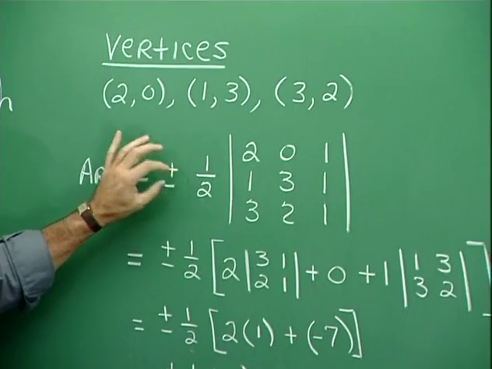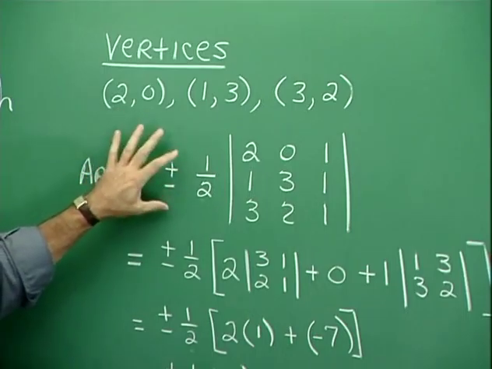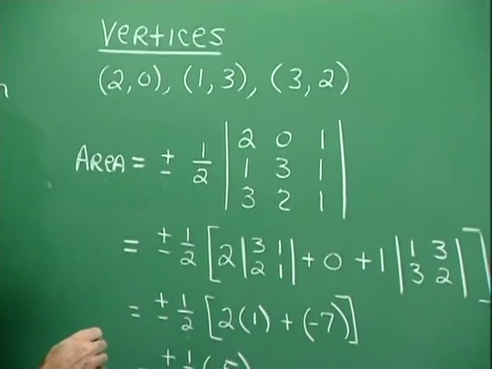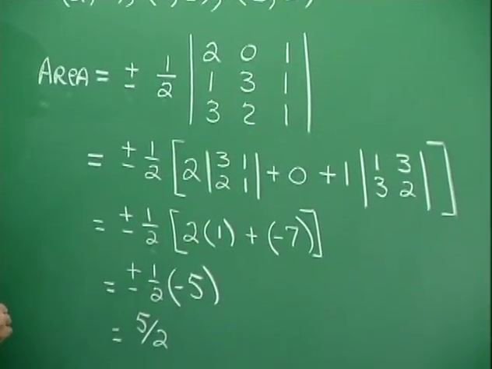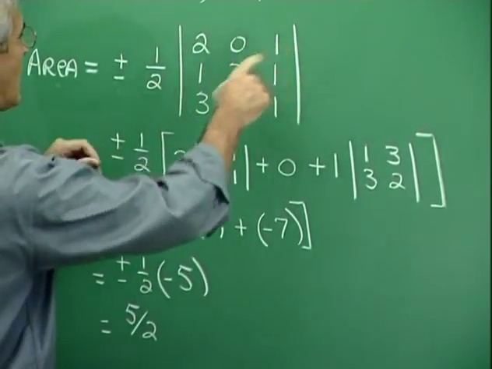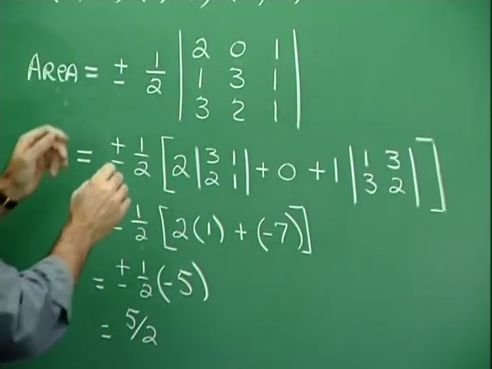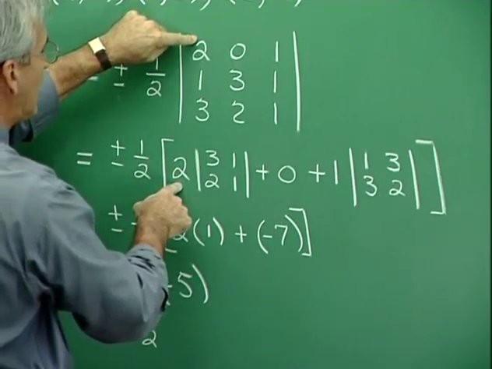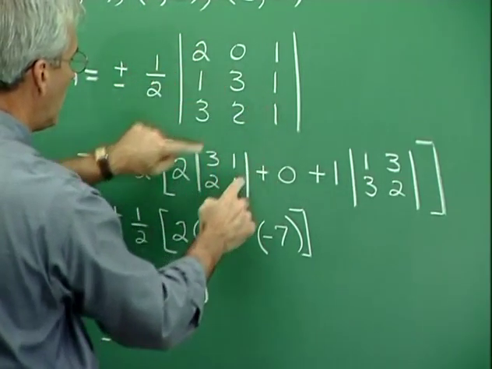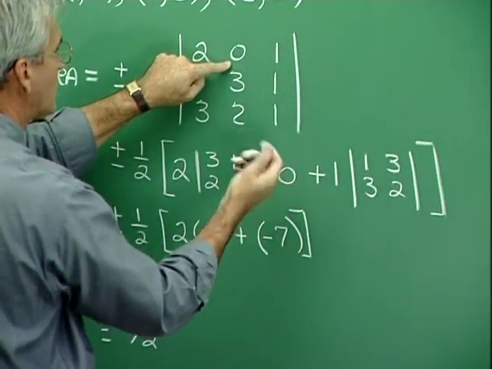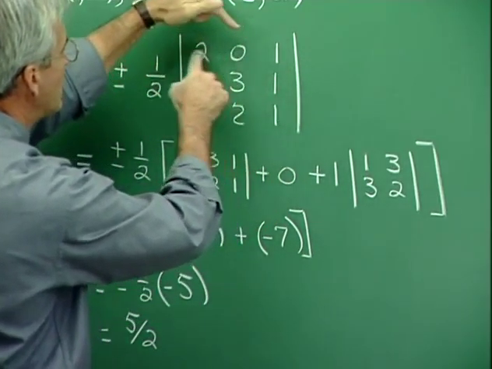But plus or minus is just to accomplish a sign change if we need it. Now, let's go through the process of making the calculation for the area of the triangle. I think I went across the top here because of the involvement of the 0. So it was 2 times its cofactor, and that cofactor is the 3211. Then 0, and who cares what else is there, and then 1 times its cofactor.